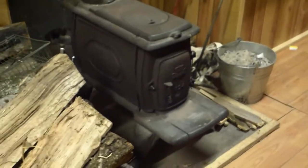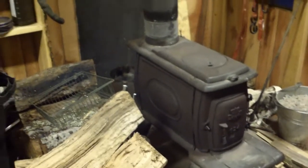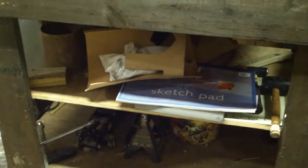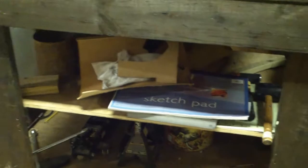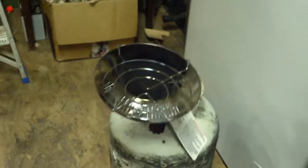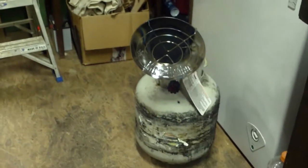There's my little stove that keeps me at, I'm now at 72 degrees inside of here, so that's a good thing. And it does keep it warm and toasty and cozy in here. Underneath there is another table, kind of like a shelf under it, and it's got some more leather under it, and my sketch pad and my stone for leather craft, a hammer, another rubber hammer. There's another heater that sometimes, if it's not too cold, I just need to knock the chill off. I'll fire up that thing there, let it run, and then turn it off.